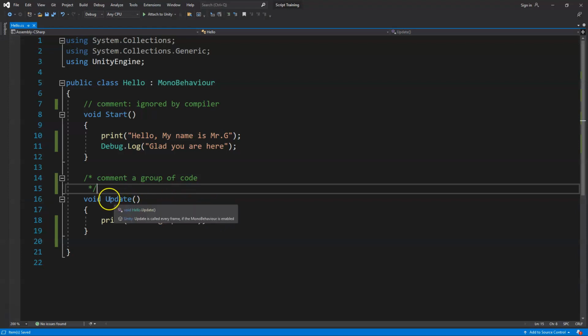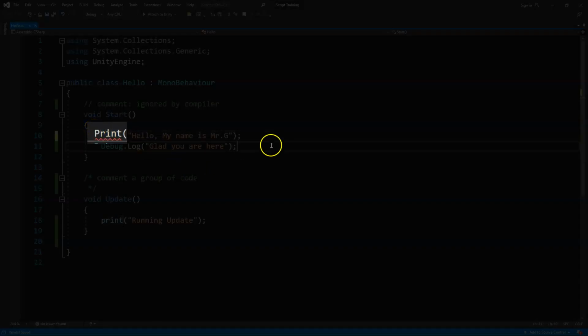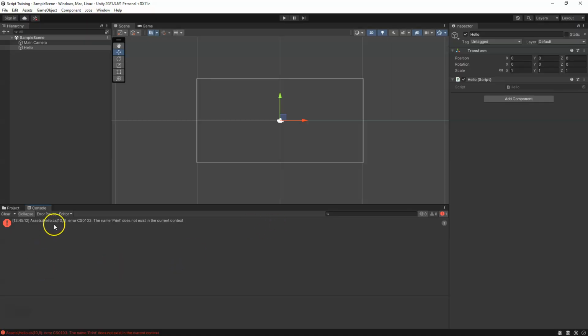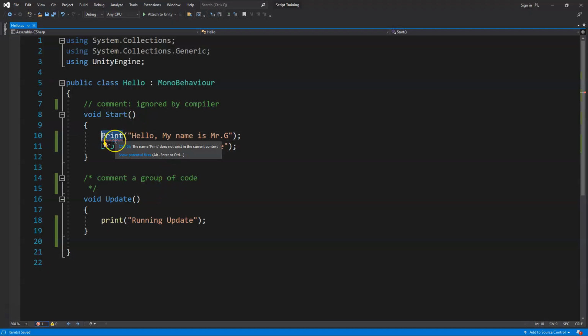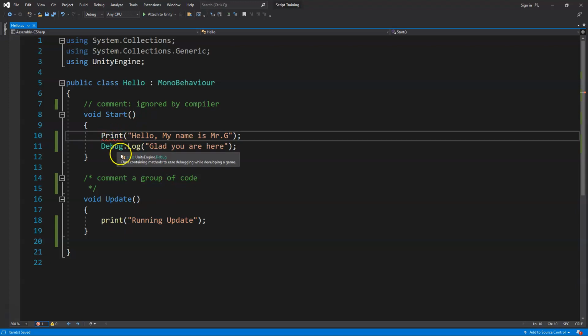So C# is very picky in that if we were to change something, like maybe I was to try to do a capital P, I get an error. I could save that, come back to my script, and you see it says, well, you're trying to run this function called print with a capital P and it doesn't exist. I can try to clear it and it won't go away. That is because there are rules in C# that we're going to go over, though, and one of those is capitalization. So a capital P print is not the same as a lowercase print.